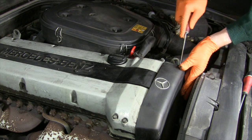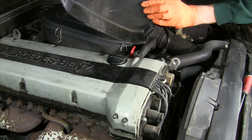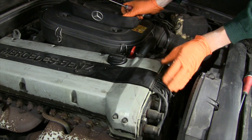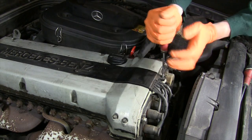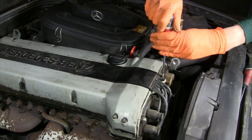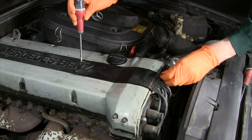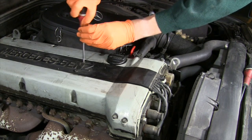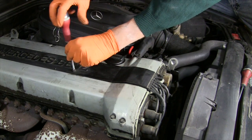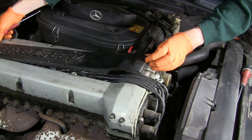The cap and rotor are behind this plastic cover at the top front of the engine. The spark plug wires run in the center valley between the two camshaft housings, and are kept in place by this plastic cover and five Phillips head screws. I'm loosening each screw first, and then I'm going back to lift the cover up gently out of the way.